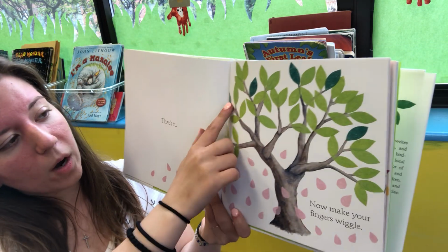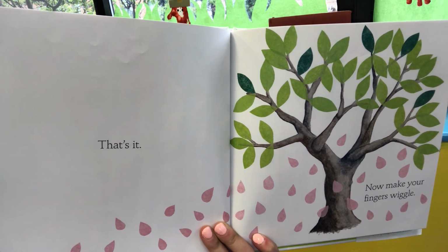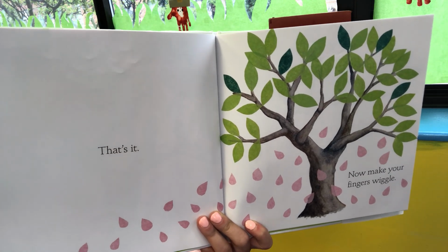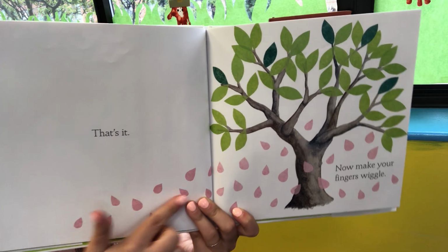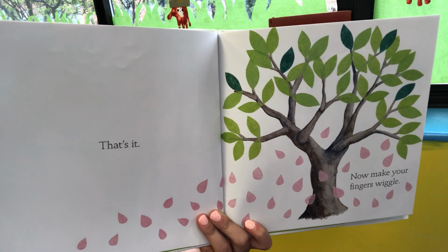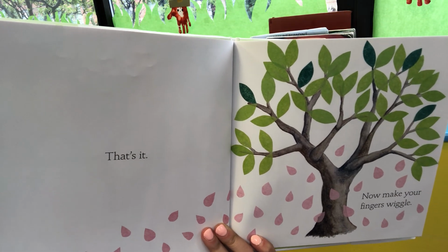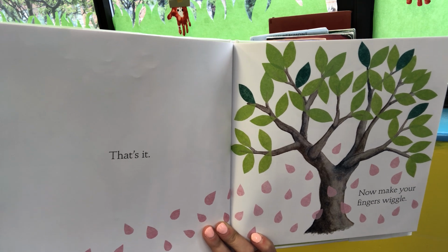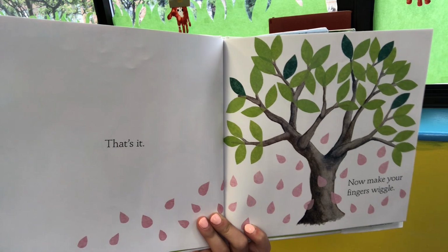I see 1, 2, 3, 4, 5 leaves that are dark green. And look, what do we notice? What else do we notice happen? What is another change? The flowers fell from the tree. So what do we think now? Let's think. What season could it be? Do we think it's fall? Or winter? Maybe summer.